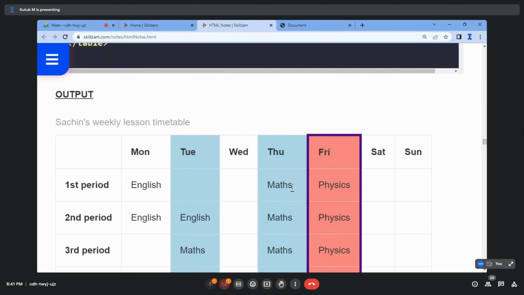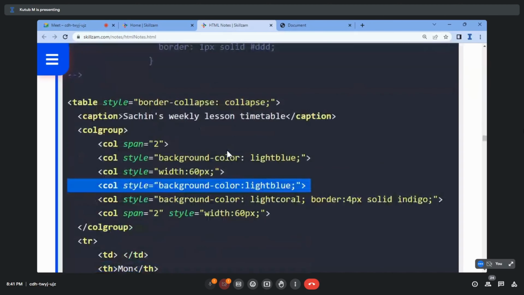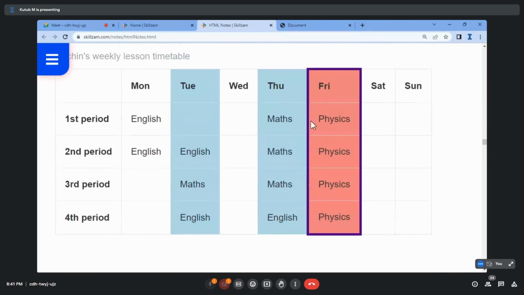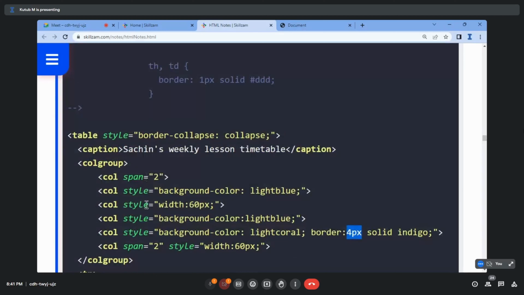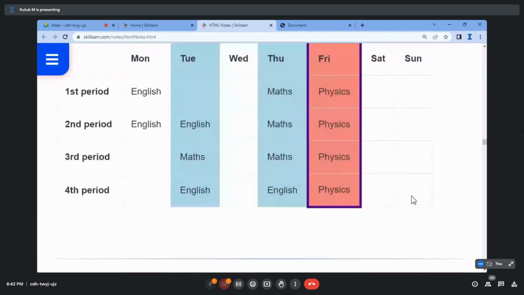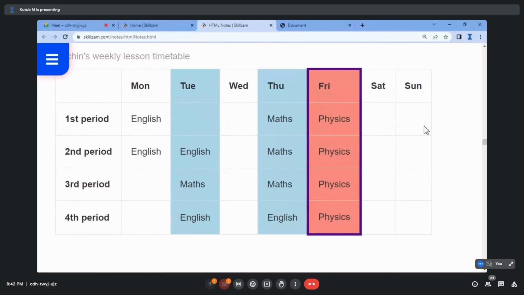And then there is a sixth column, the background color is light coral, and the border we have made 4 pixel indigo. That is the reason this border is 4 pixel indigo, but it has coral as a background rather than light blue. And the last two, 7 and 8, the width is reduced to 60 pixel. That is the reason the last two widths are reduced.